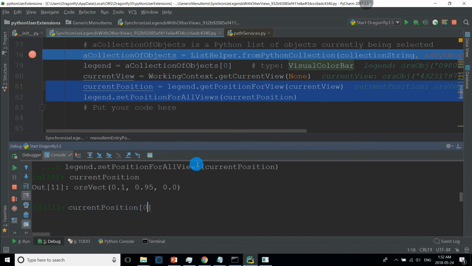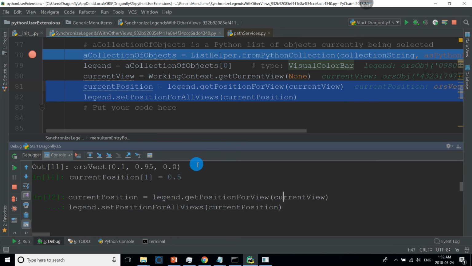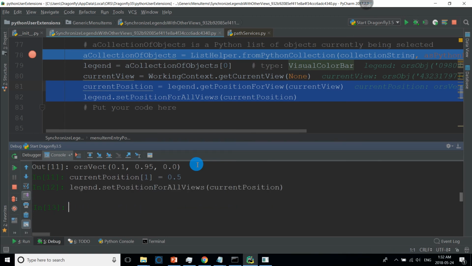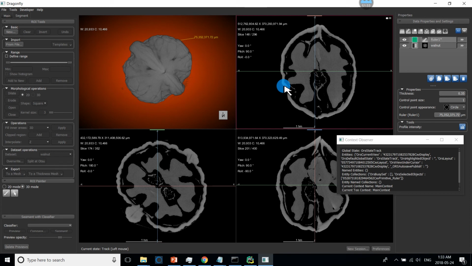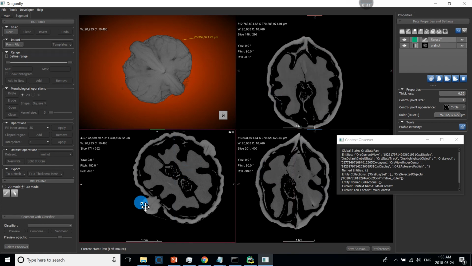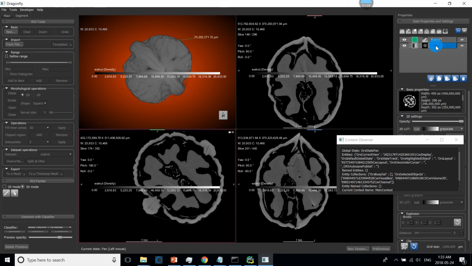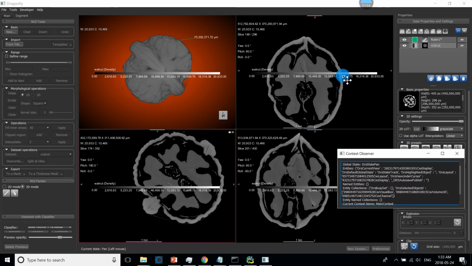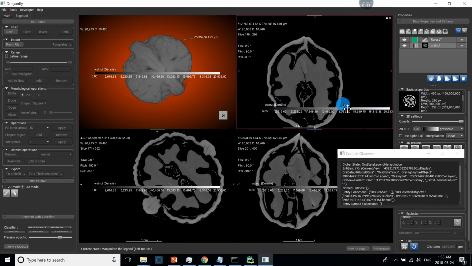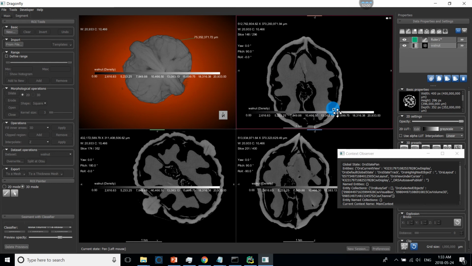Let's see. Current position. Oh, it's okay. My legend disappeared because the legend only shows for the current selected object, and since I wasn't selected, it didn't show my legend.